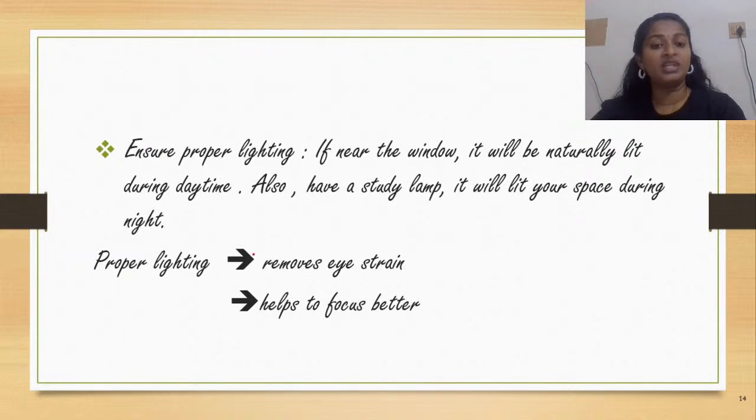Okay, it would remove the eye strain and stress, and also this would help you to focus better. So for this reason, I would definitely suggest you have a proper study lamp. If you do not have proper lighting just above the table, I would definitely suggest you go for a study lamp. Okay, so this would be whenever you are sitting on the table with your chair and all your study materials on the table and your study lamp on.